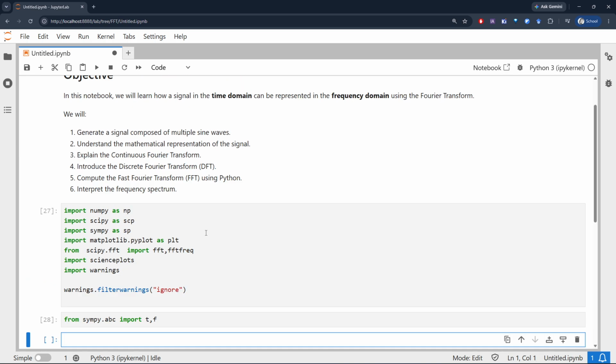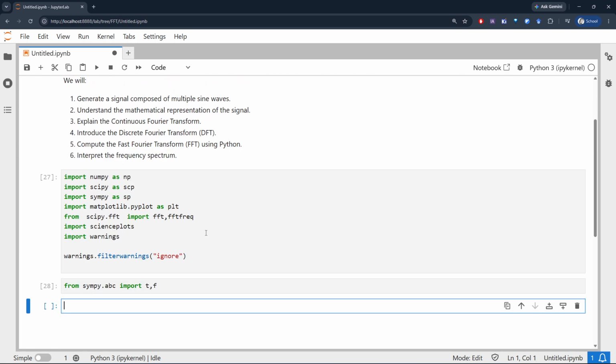So I'm going to define a continuous function, and from this continuous function we are going to see what kind of frequencies compose that function. So I'm going to do what you call the Fourier transform.